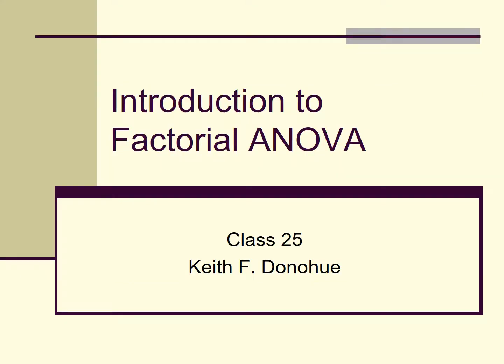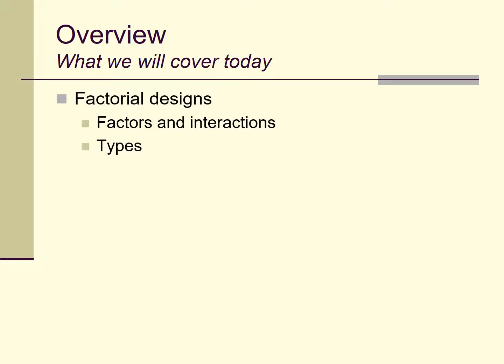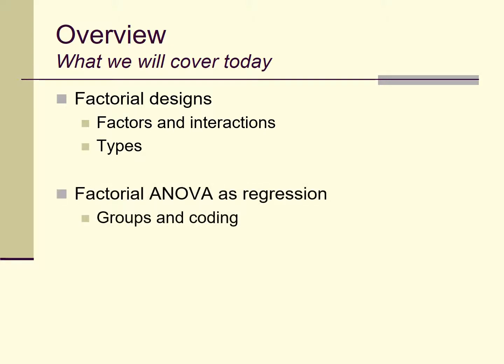Before we get there, let's just do the introduction. This is the first lecture of the last unit, the unit on factorial design. I'll begin by talking about different types of factorial designs and some of the naming conventions that apply to them. Then I'll talk about the relationship between factorial designs and regression — ANOVA is just a special case of regression, one in which we have categorical predictor variables. The additional challenges come from the different ways we can code for those categorical predictor levels.